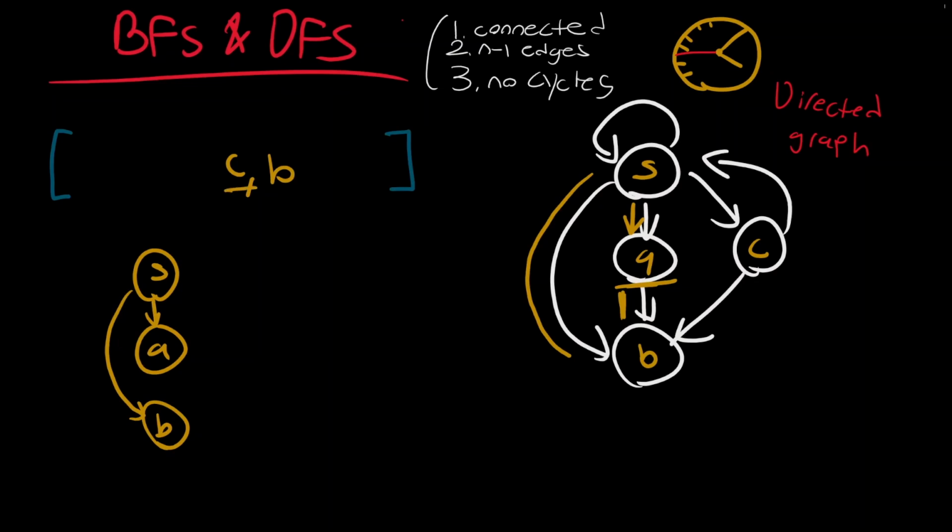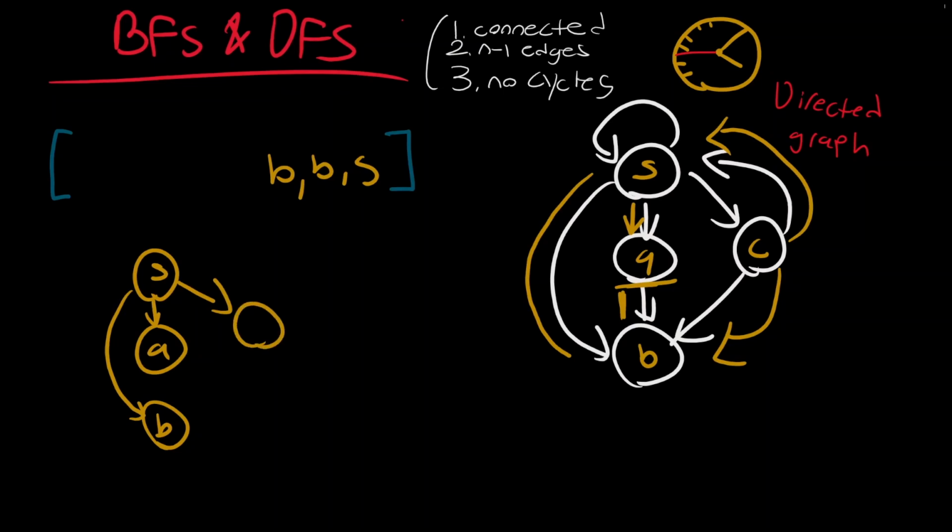C is going to say, well, I have this connection B, and then I have this connection S over here, so I'm going to put that at the end of the queue. I'm going to say B, and I'm going to say S. And we're going to stop evaluating C, and we're like, okay, we're done with you now, C. So we're going to put C over here, and now these are where our new edges are going to come in.